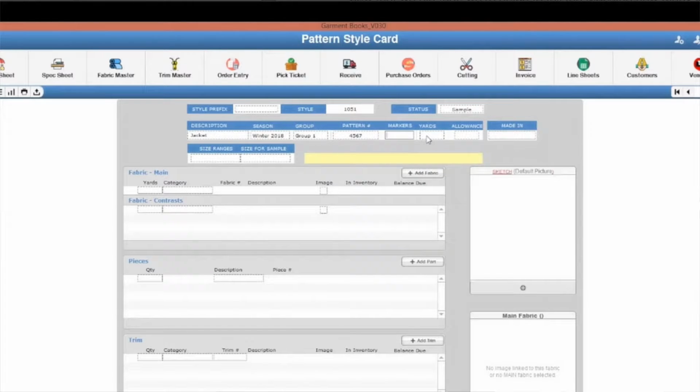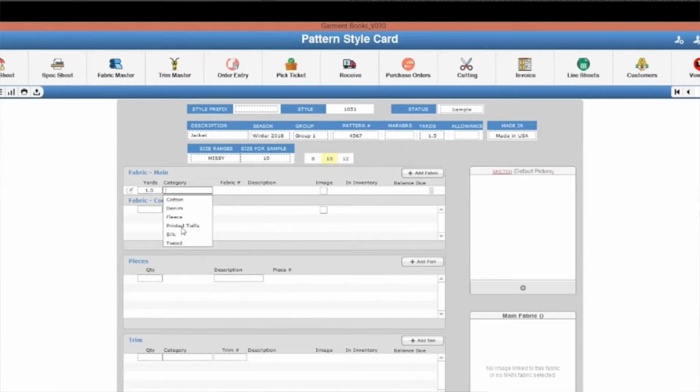We'll take it from your computer marking and grading system and put it there. This is the estimate of how many yards we use. We use 1.5, and it's made in the USA. And these are the size ranges that we're going to use. Let's use a Missy so we can test it. We're going to have size 10 be the sample size. I'm using 1.5 yards, and this is the fabric I'm using now.